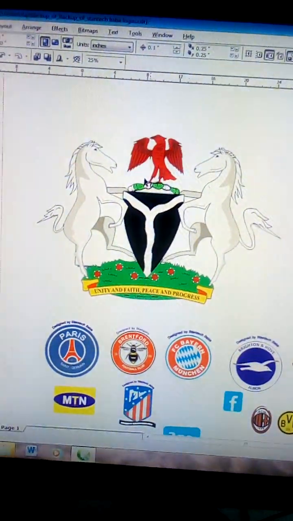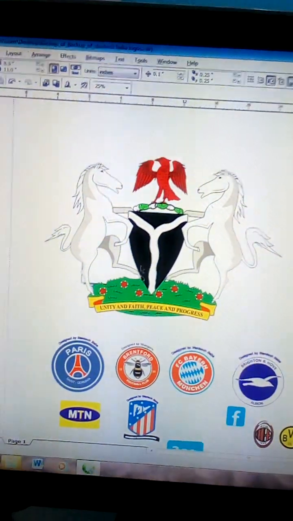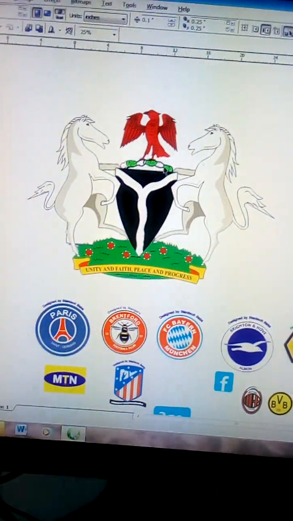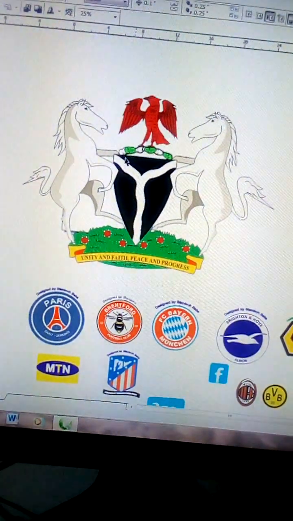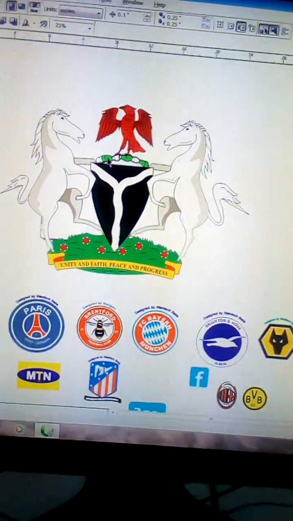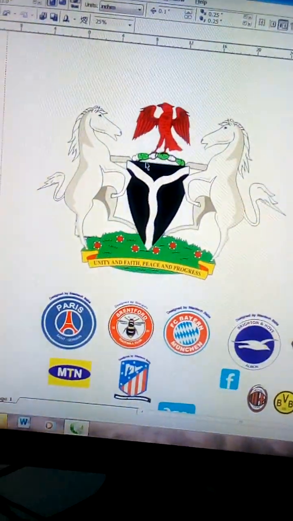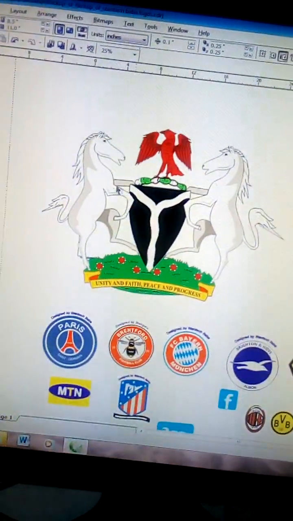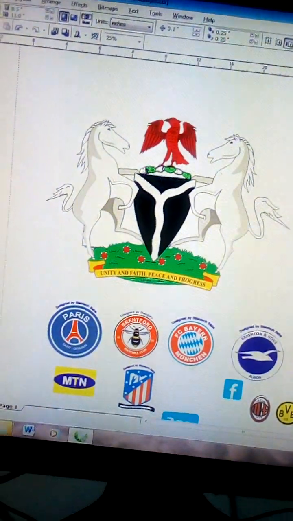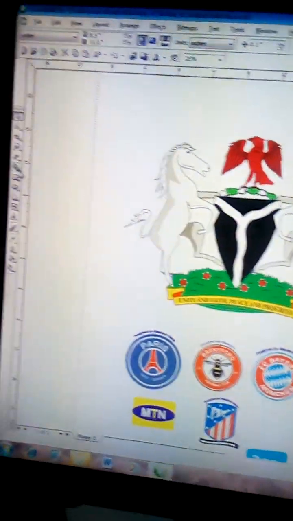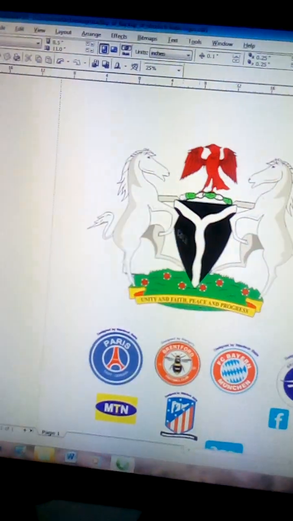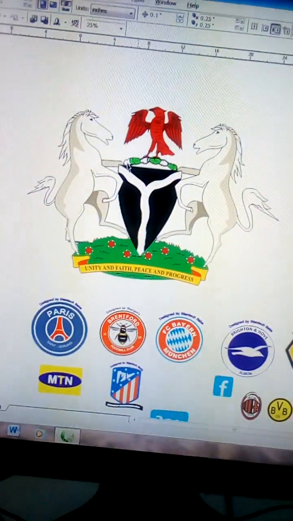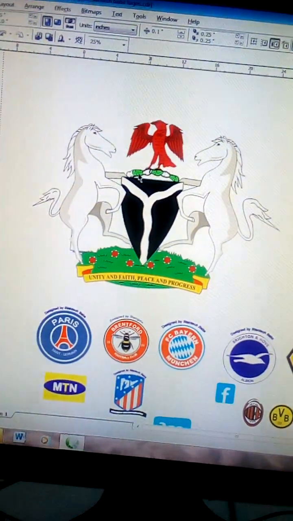After creating that, the next thing I created was the green and white twist on top of the shield, and that represents the rich soil. This one I also made with my Bezier tool, because it gives me the opportunity to make a free sketch. Then I used my shape tool to edit it. For the color inside the shapes, I used what we call the smart fill tool so that I can give each shape its own desired color. White is the default color, but this green I put in myself.